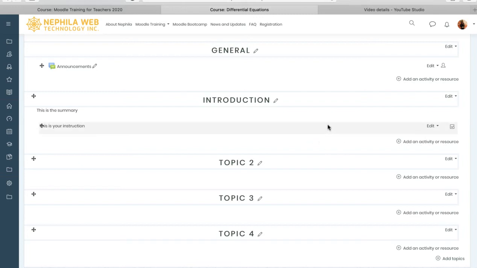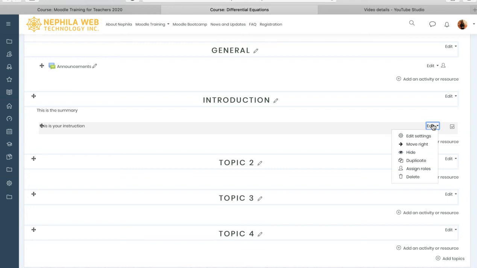added in the topic or section, in every activity or resource, there is edit. So you will be able to edit it. When you click edit, you can edit the settings. So you'll just go back to the previous settings that we have seen a while ago when you click this edit settings for the label. You can also indent the activity or resource by clicking the move right, and once you move right, you can go back to the original position by clicking the move left.